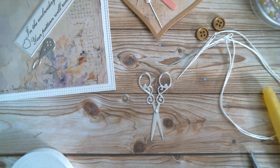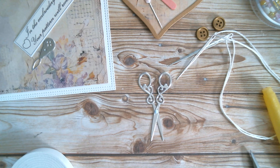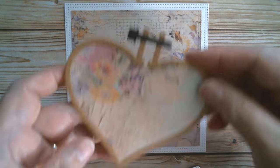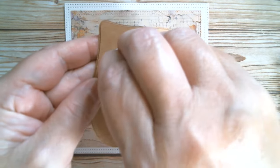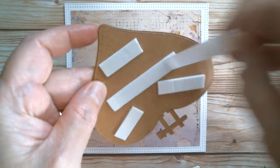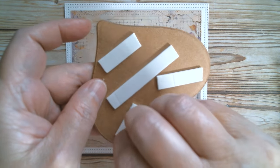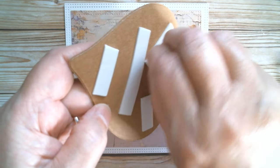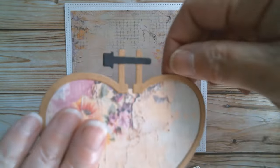Right, I'm going to wait a couple of minutes for that to dry, because as I said, glue onto a shiny surface always takes longer, and I'll be right back and let's put it together. Right, I think everything's sufficiently dry. I've been away and I put foam pads onto the bottom of the heart. So I'm just going to take these off, and I want this smack bang in the middle of my card. So I'm just going to eyeball that.